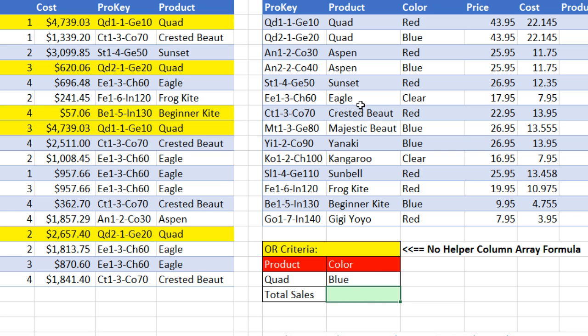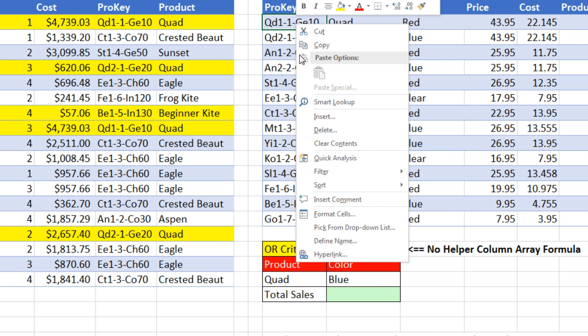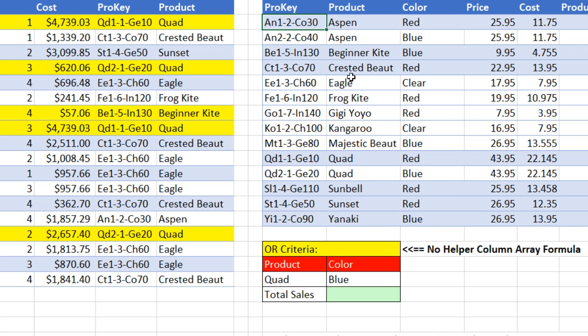Now, I'm going to start off by coming to the first column of this lookup table and sorting it smallest to biggest. So I'm going to click in this proper data set, field names at the top, records in rows, and empty cells all the way around. Right-click, sort, A to Z. Now, I did that because down here, if I'm going to create that helper column, I would like to use approximate match lookup. And approximate match lookup, regardless of whether you have numbers or text, can be done if the first column is sorted from smallest to biggest.